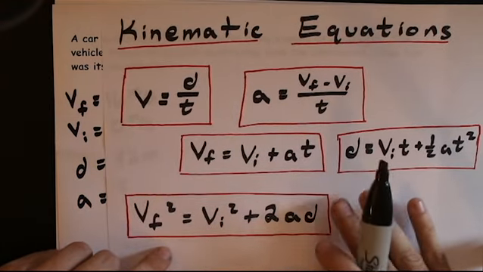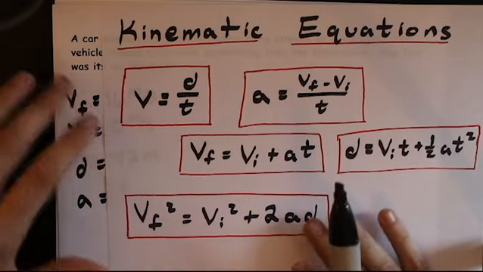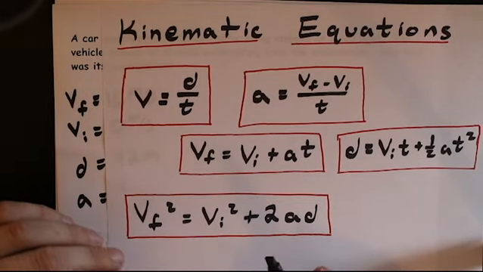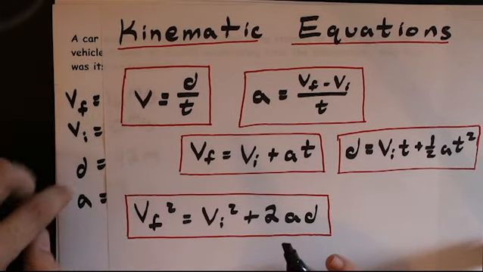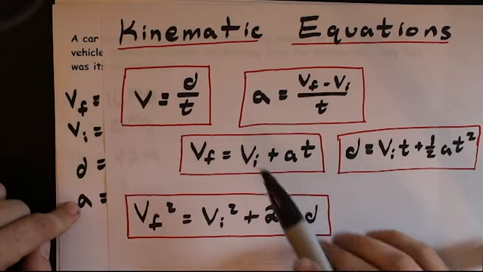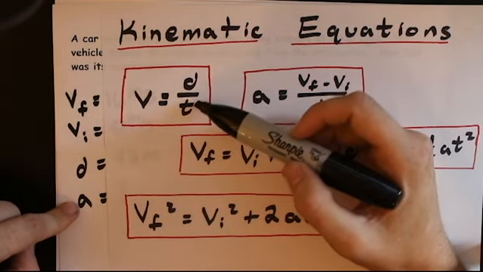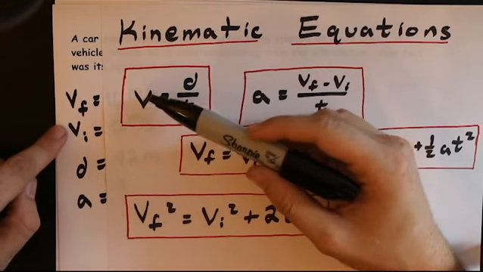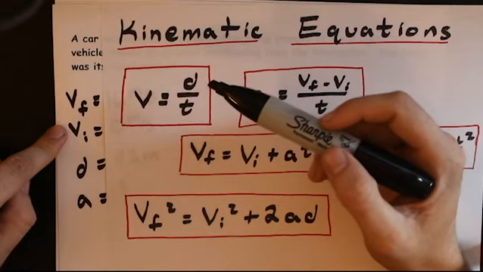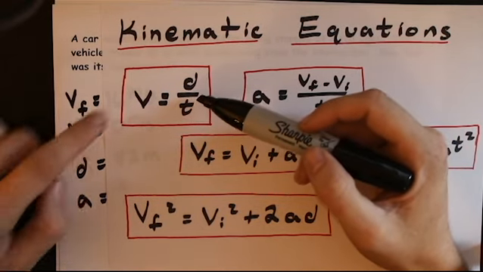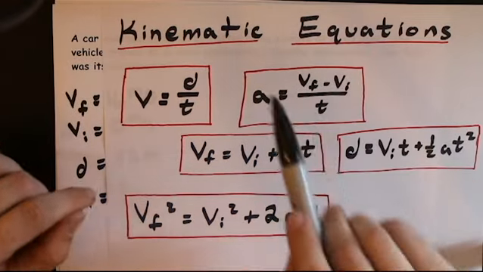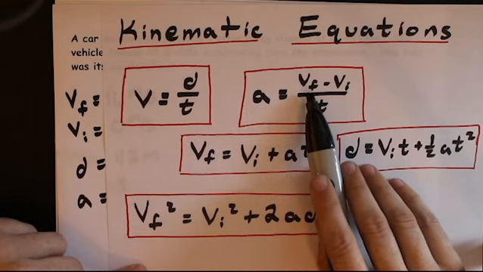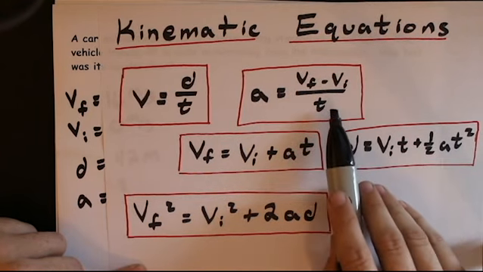So let's just go through a couple of these equations and see which equation has the variables. You notice I'm covering up the numbers. The numbers really don't determine which equation you use. You just need to know what variables are given to you in the equation. So let's look at this first one over here. Velocity equals distance over time. Well, I can't use that because I'm actually given a final velocity and initial velocity. This is just for average velocity. And also there's no acceleration in it. So this one right here, no good, can't use it. Not for this problem. This one right here, acceleration equals final velocity minus initial velocity divided by time.